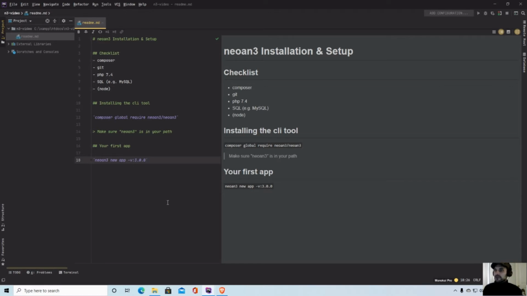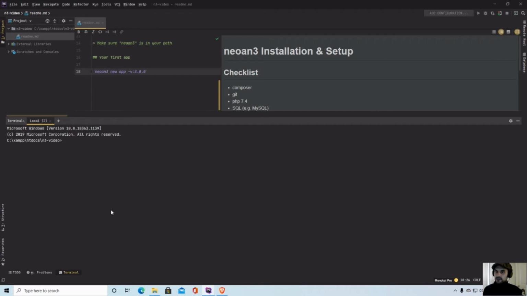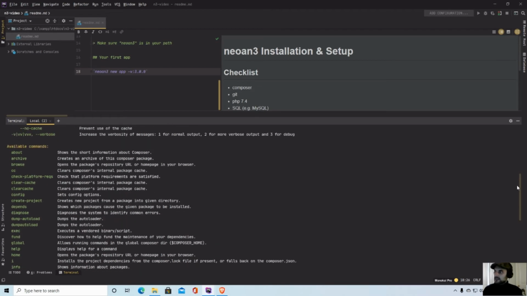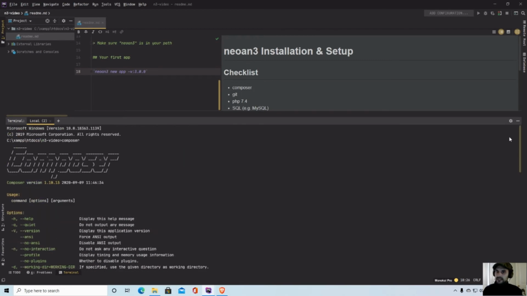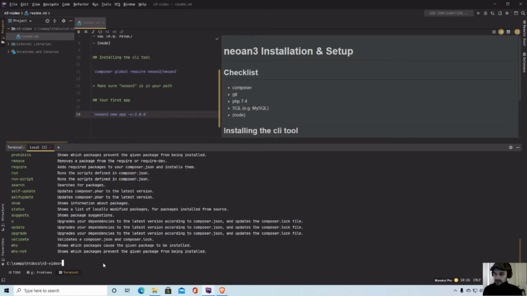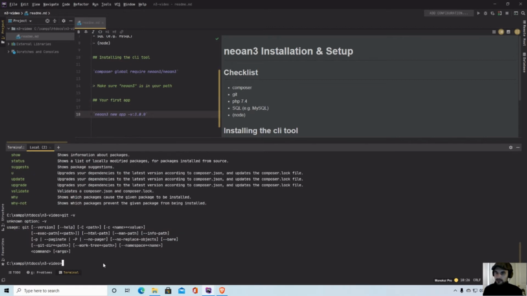So the first thing we want to do, let's assume you have made that as a checkpoint, right? So you have Composer, you have Git, and so on. You can run all of those to see what's going on. If you run something like Composer, you want to get this kind of feedback here. You can also ask for the version. Same thing with Git, so run the version command.